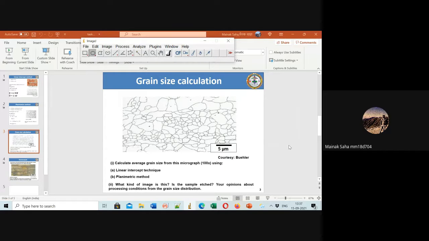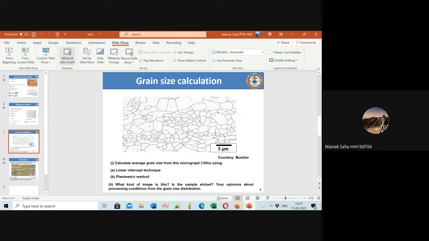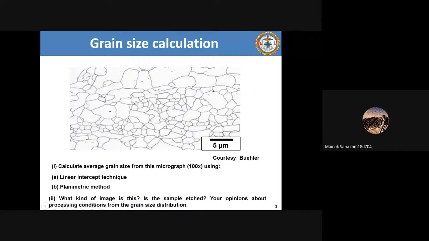Okay, look at this screen, and then you can have some idea. You want to see the formula also? You can ask me. And go to the previous slide. So basically, we had to find the points of intersection of the line and the grain boundary. Number of points of intersection. Grain boundary, linear intercept. You already know the magnification, 100x.